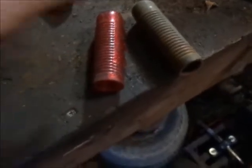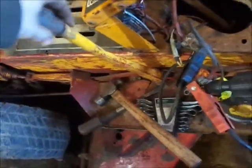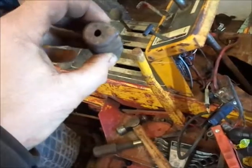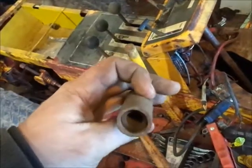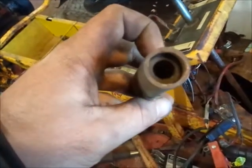So, that feeling of the guy that had this tractor before really loved red. This is the grip that was on it. I have no idea why. But he has a bright, sparkling red one. And we're going to put the black grip on here, as long as I can get the start back on without splitting. Well, I think I'm going to need both hands to get this on here. Maybe I'll put a little bit of... Oh, hey, that would probably be why it won't go down in there, huh?